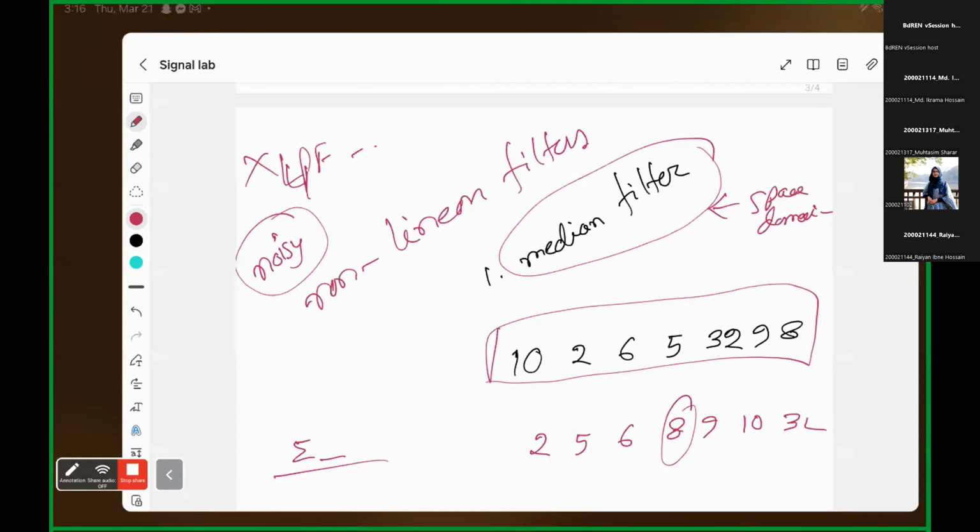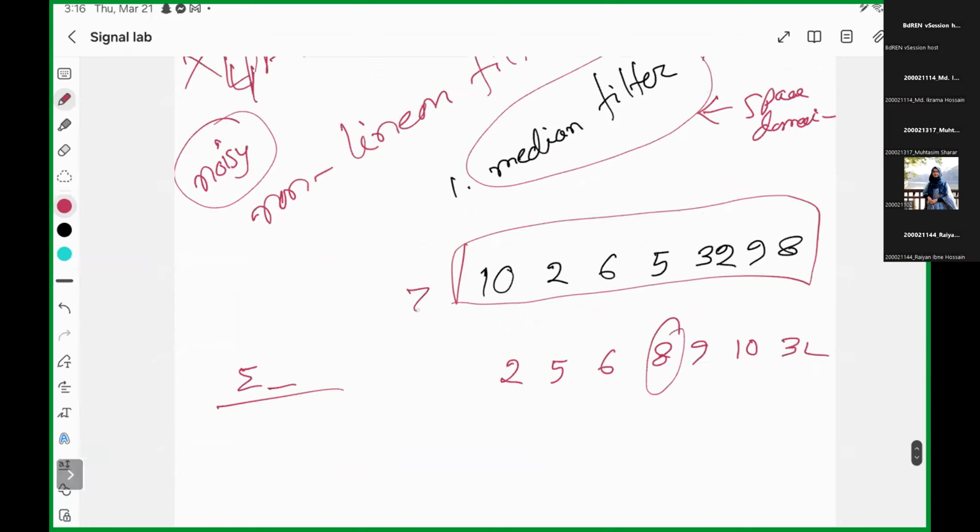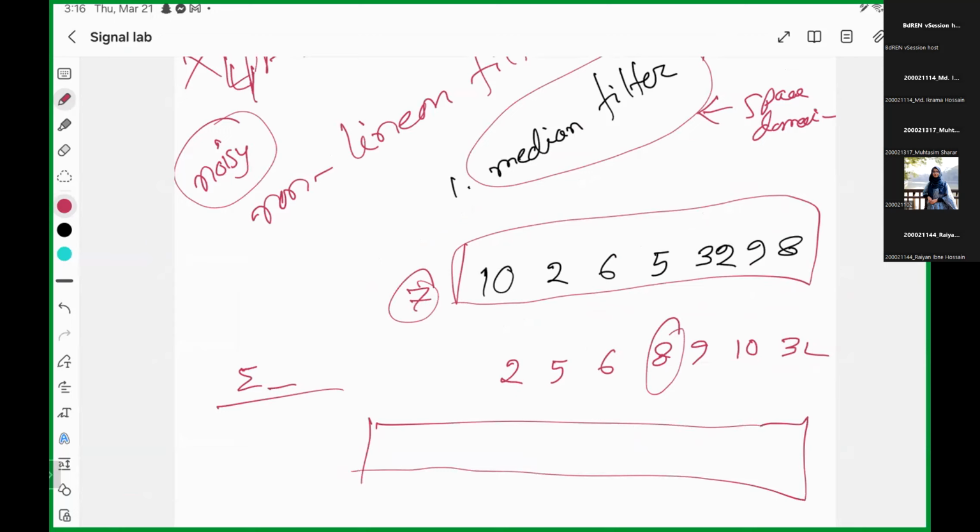So how many values are here? 1, 2, 3, 4, 5, 6, 7, right? So the order is 7. This is a one dimensional filter, so the order is 7. It is how many neighborhood values you consider for the filter. If you are considering 10 values, that means around each center value you take 5 on the left and 5 on the right. That is why it is called the order. So the larger the window you take, the larger the shape you are considering.